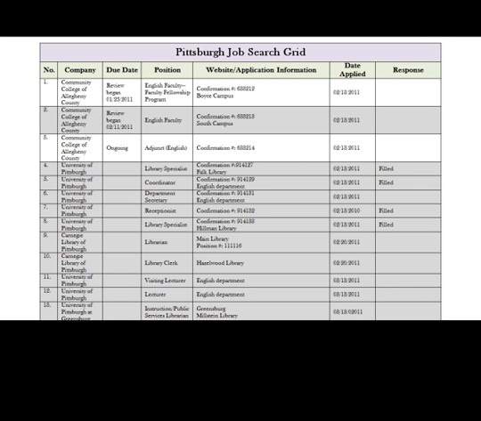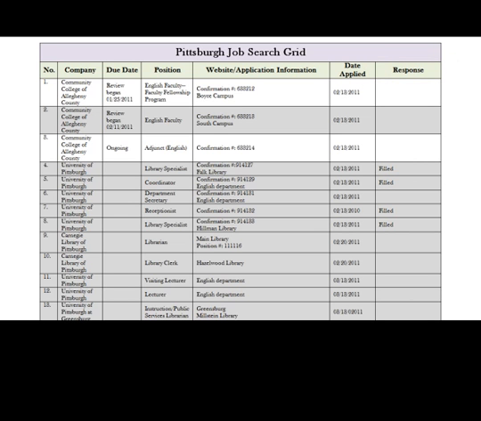This job search grid is the table that I use to track my job search. The information I've included makes sense to me and is a suggestion only. Feel free to include information that you think will help you to stay organized. This grid has 7 columns. The information includes a number, the company name, the last date to apply, the position title, information about the company or position, the date the application was submitted or sent, and any responses to the application.